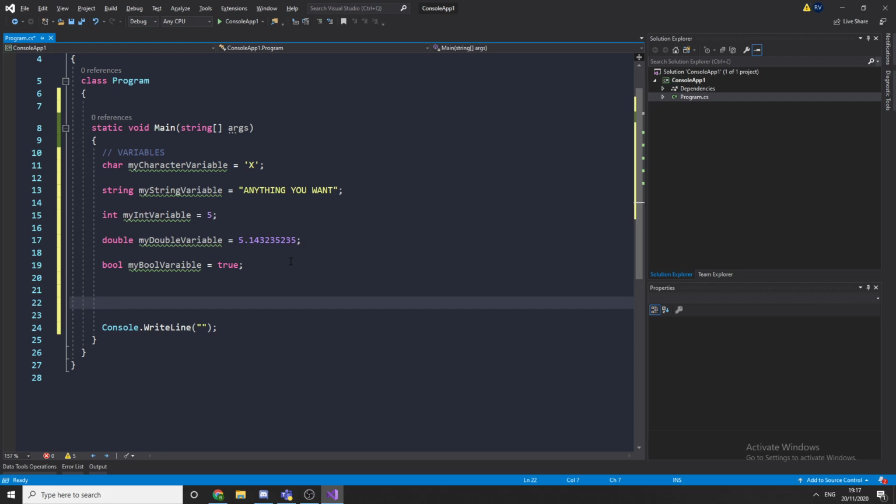So let's say we want to create a character array. We'll start here with the character array. We put the array sign after the character type to signify that it's an array. So we give it a name, character array. And now we can either leave it like this, or we can set a value to it.